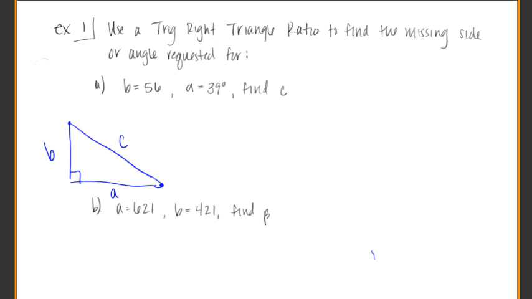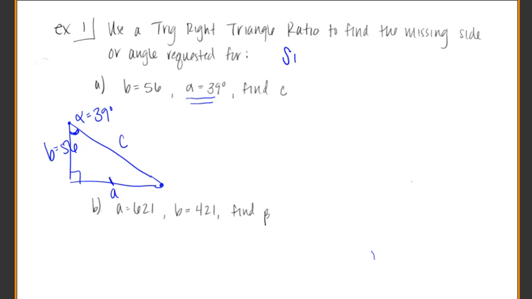All right, so that takes care of B equals 56. Now, what we also know is that the angle alpha is 39 degrees. How I point to where alpha is, it's always the angle opposite side A. So if this is side A right here, then the angle opposite that, sitting right up here, is alpha, and that's going to equal 39 degrees. Remember, our alphabet letters A, B, and C refer to sides of a triangle. Our Greek letters, alpha, beta, and gamma, refer to angles in a triangle. Okay? And again, what we're looking to do is find the hypotenuse.